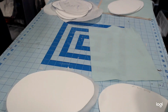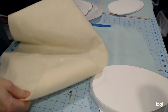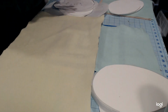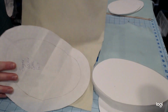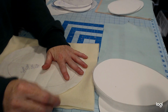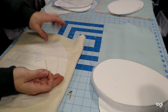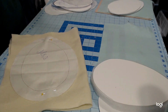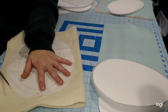Call it a day. So then I'll take my antique white. This is just a piece that was already cut up. If I'm making two, I'll fold it over and cut two at the same time. So we'll do that today. And this way, if you're going to do alternate colors, you do whatever you want to do. So just take your scissors and cut to the edge.